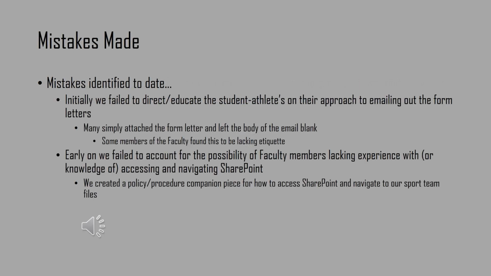There weren't any costs for creating this policy and procedure and establishing it, but there definitely were mistakes, and there are going to be mistakes made. That's key. There's no way to do something like this, to create policy and procedure of this nature, without making mistakes. And quite frankly, without the benefit of complete hindsight at this point, there's probably more we're going to find. But at this point, what we have identified is initially we failed to direct or educate the student athletes on how to send the form letters, and the form letters are mentioned in the document for the policy and procedure.